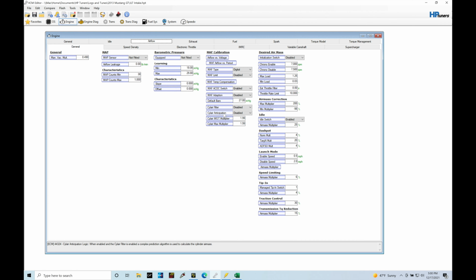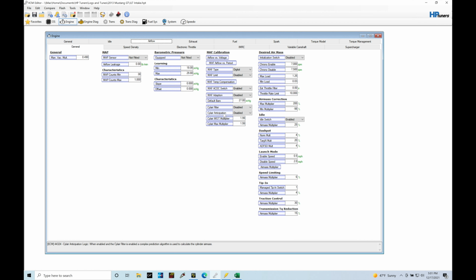We'll find that the Gen 1 Coyotes have a hybrid system between the mass airflow and a speed density operation. We use speed density to fill in the blanks if we're looking at a transient condition or a condition where the MAF might be unstable. The speed density is there to fill in the blanks, and it improves the fuel modeling and the airflow modeling that we have going on because it's always going to be tracking very, very accurate airflow modeling.